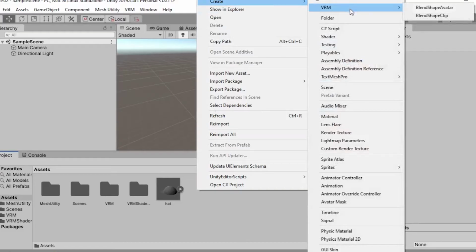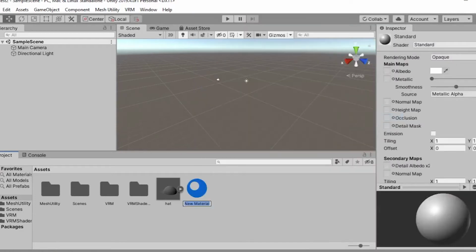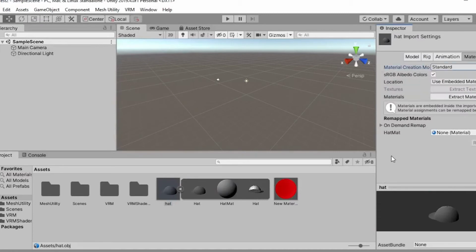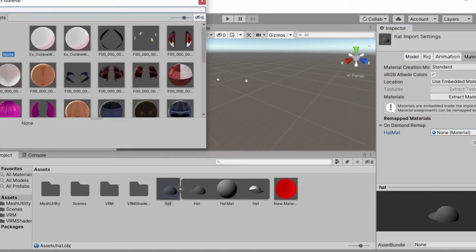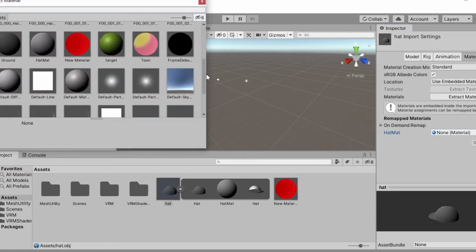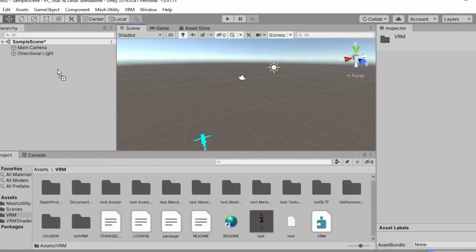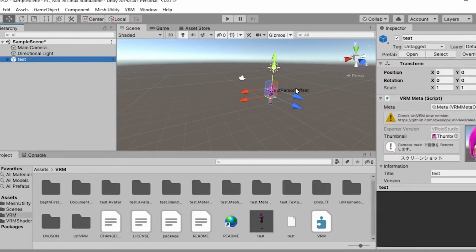If you want the color to be added, which you should, right click, add new material, and assign the MToon shader to it. To apply, all you have to do is click on the object and assign the material. You can find this in the tab called Materials. Okay, sick, you're doing great. See, easy. Now go ahead and drag and drop the VRM file into the hierarchy shown like this. I'm showing you, see?